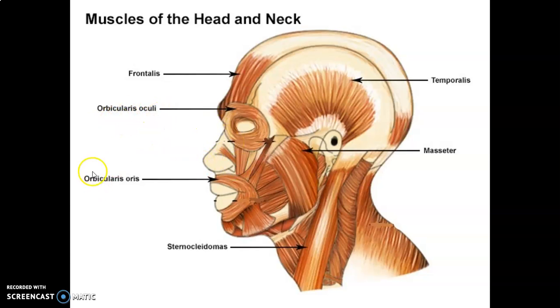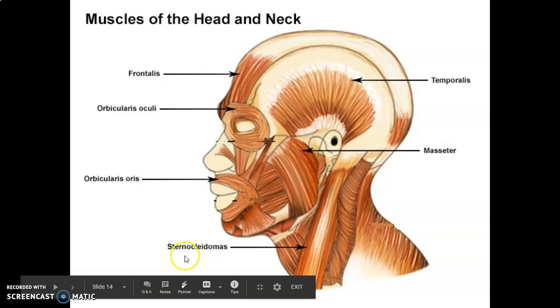Orbicularis oculi. The orbicularis oris, oftentimes called the kissing muscle. Orbicularis oris. Some of y'all saying I need to have some hypertrophy with that. Anyway, it helps make the kissing movement. When you stick your lips out like in a kissing type movement, this is the muscle that really helps move it. It also helps with some of the fine-tuned movements in talking, and also smiling, facial features like that.